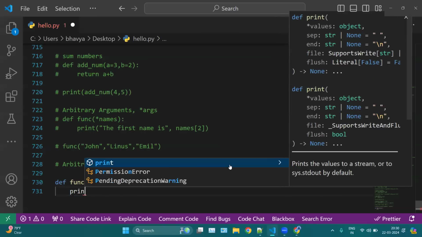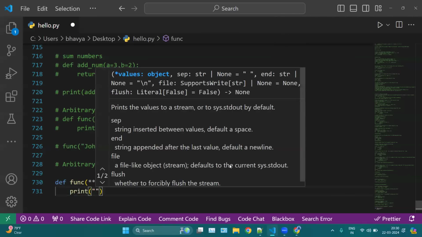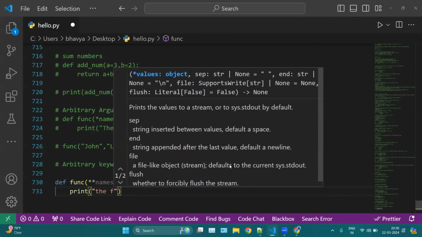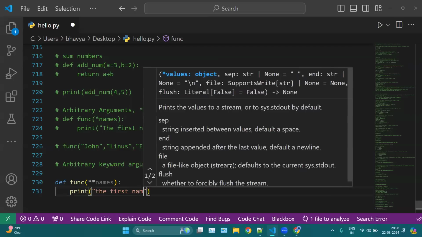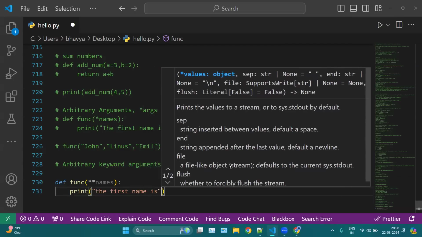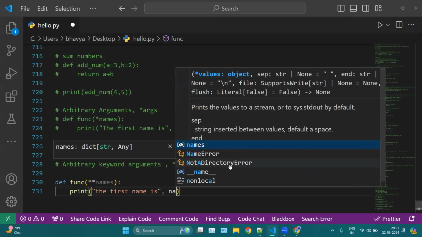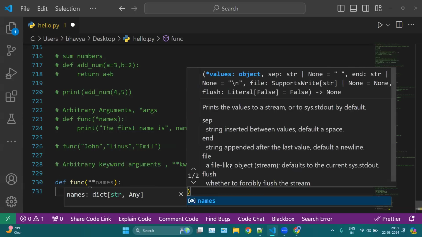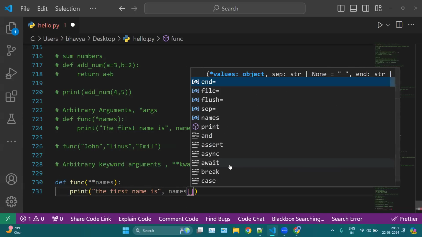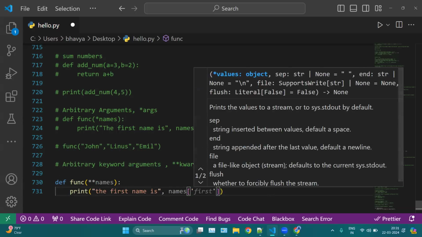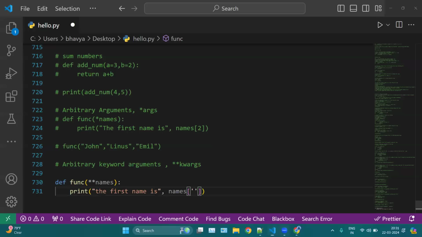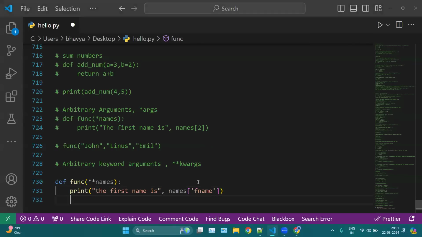Now we can use print, the first name, or we can mention the last name, whatever it is, comma. And here we can use names, and here we can provide the keyword, for example fname, which is first name.